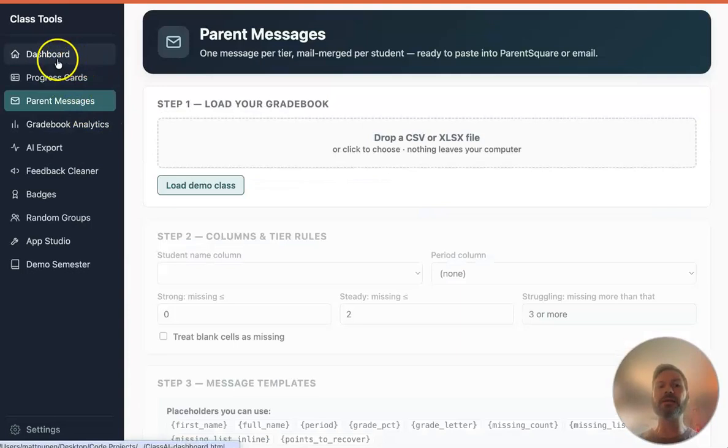And there's a variety of other apps that were created based on the evidence. Parent messaging and communication was one of the big strategies for reducing missing assignments. So my classroom assistant developed an app to help me with that process, something I was already doing, but not as effectively as I could be, and spending a lot more time on, limiting my abilities.